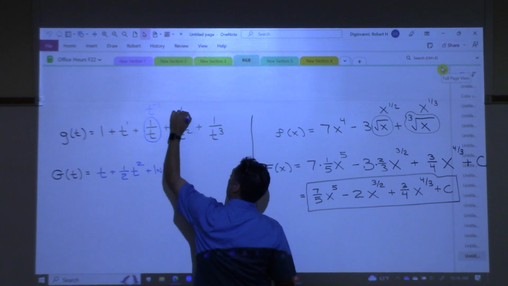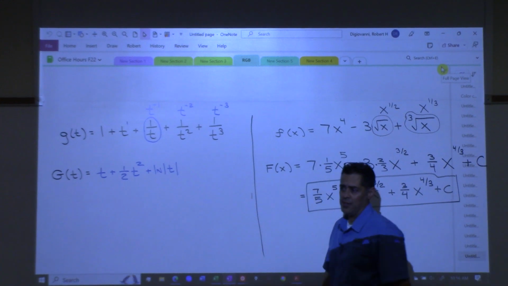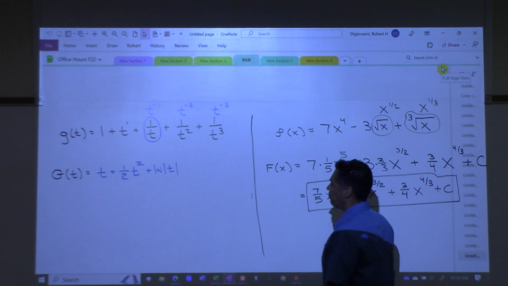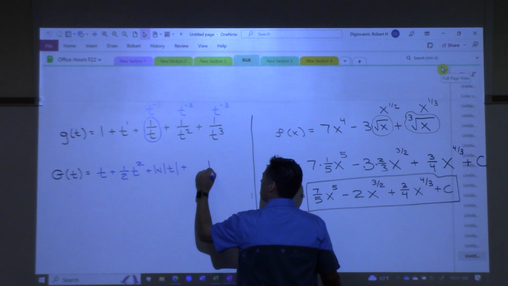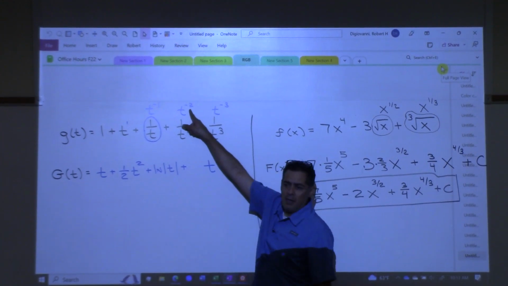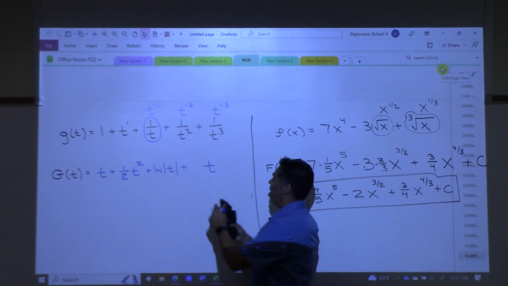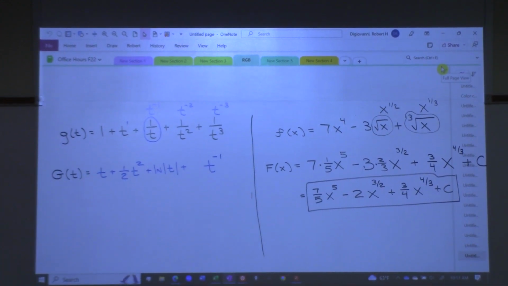All right, this one's t to the -2, this one's t to the -3. Those are not the special cases, right? Those you can still use the power rule. So let's see if we can get this one here. Plus, all right, I'm leaving a space in front. T to what power? I take the -2 and I add 1, right? What's -2 plus 1? -1, so I have -1 here. And what do I need in front? Not half.